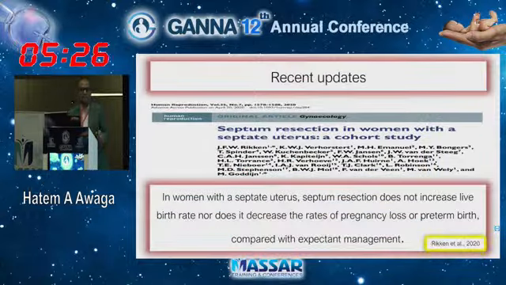In the last couple of years, we have 2 big studies from the Rijnking group from the Netherlands. They did big studies with the surgeons doing the septum work. The first study was published in 2020 in Human Reproduction, and it was a retrospective study about septum resection in women with infertility. They concluded that in women with septate uterus, septum resection does not improve the birth rate or the pregnancy rate or the rate of preterm birth compared with expectant management. So they say there is no benefit of septum incision in such patients.